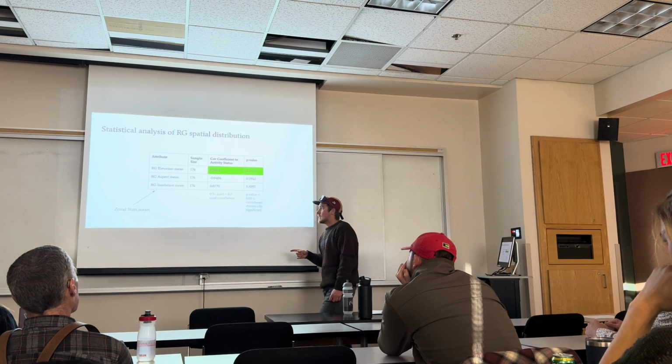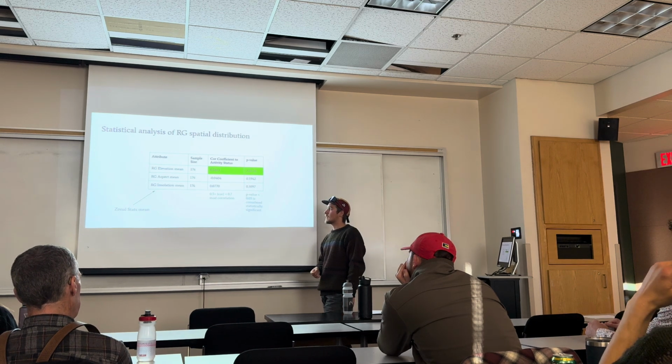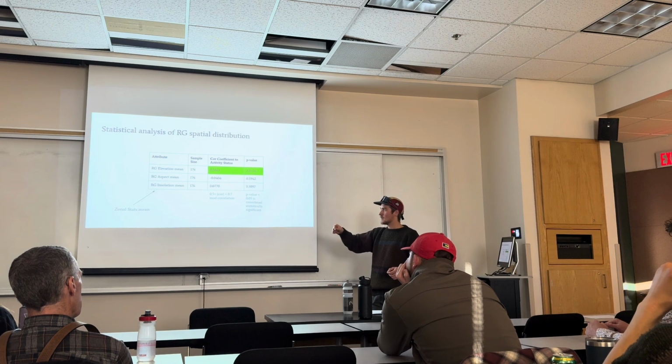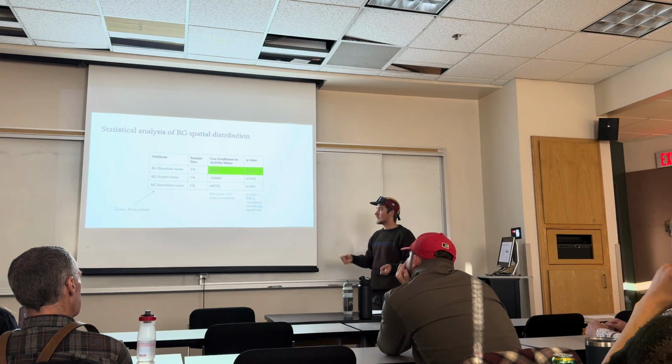Also, one thing to note is that most studies, from what I can tell, it's not completely clear how they're measuring aspect, but I'm pretty sure they're going into Google Earth and just measuring with a ruler from the rooting zone of the rock glacier, so where it meets the mountain, to its toe, which seemed like a real pain to me to go over and measure each one, and it's totally prone to human error. If you just measure a little bit differently, you're going to get different values.